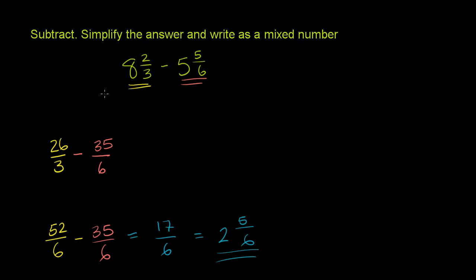Now this is kind of the improper fraction route, which it'll always work. Sometimes it's easier or harder, but it will always work. Actually, either route will always work, but I tend to do it this way. But let's do it separating out the whole number and the fractional parts.